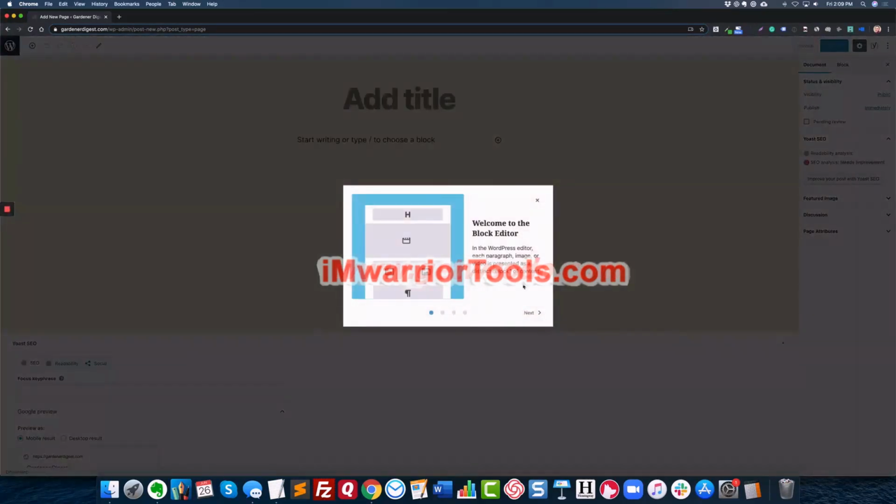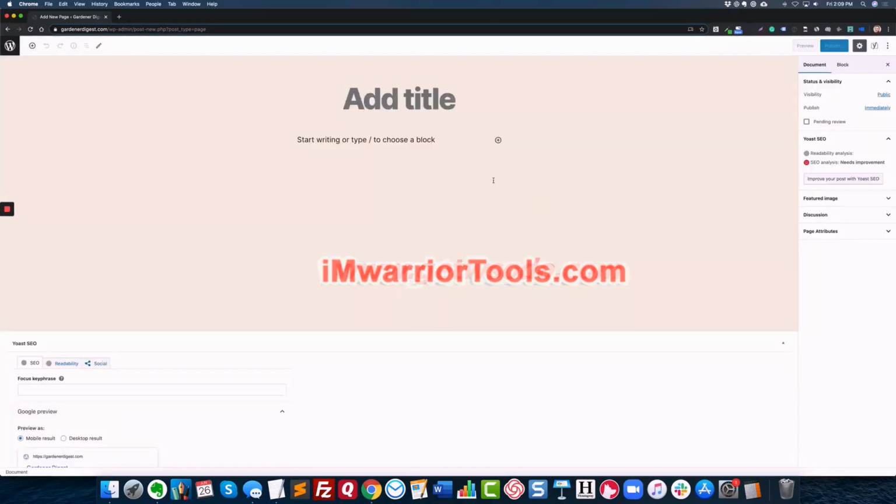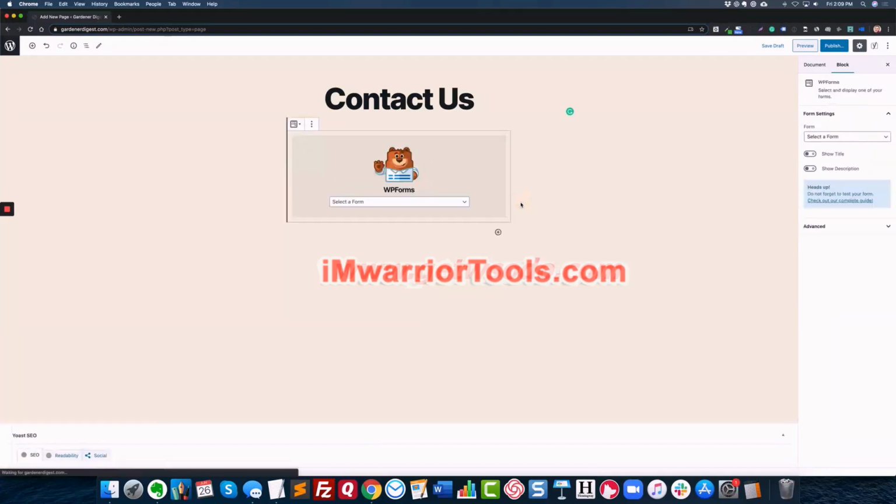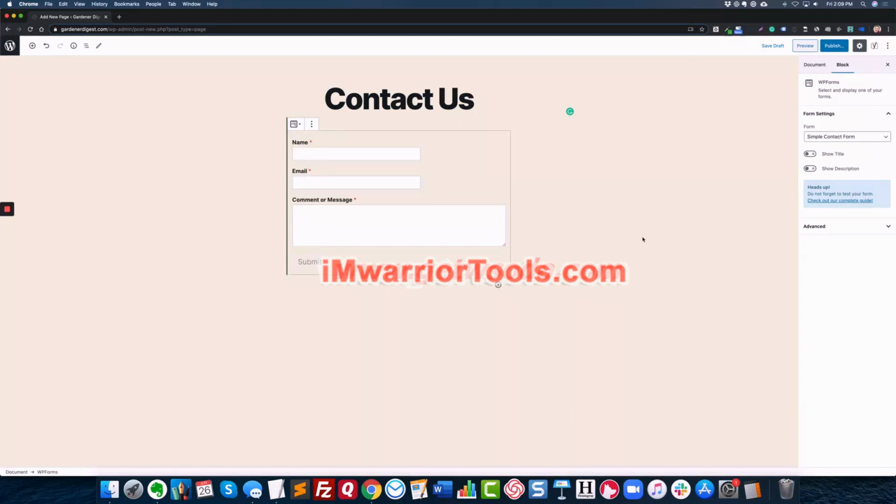If you don't know anything about the WordPress editor screen, you can go through this little tutorial here. I'm just going to type contact us, and this is going to be with the form. So click add block, and you can type WP, and we're going to click WP Forms, and then we can select the contact form that we created.